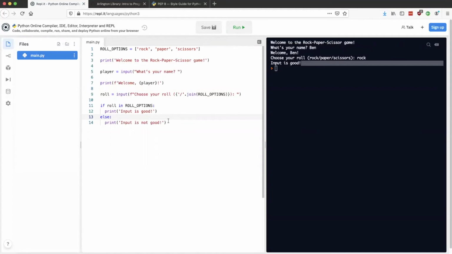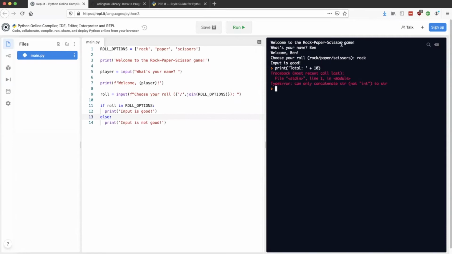So now we're going to take a little bit of a detour to talk about errors in Python. We're going to try something out here on the command line. We're going to print total, and we're going to add 10. What I'd like you to do is think about what's going to happen now. You probably have an intuitive idea of what will happen when we hit enter, so let's check to see if it matches. If you thought you were going to get total 10, this might be a little bit of a surprise. Python actually throws an error.